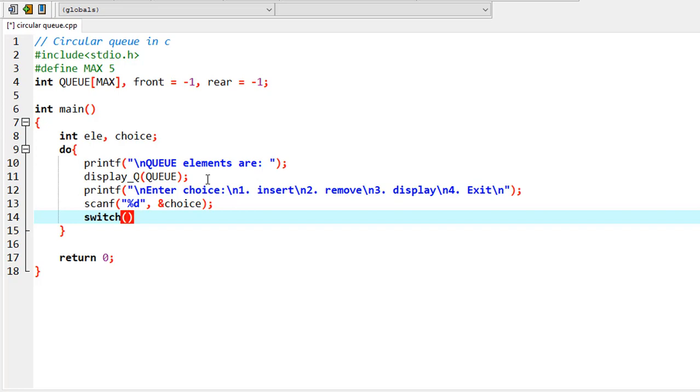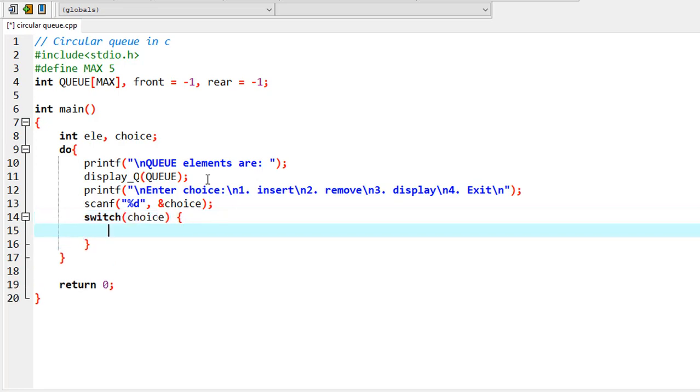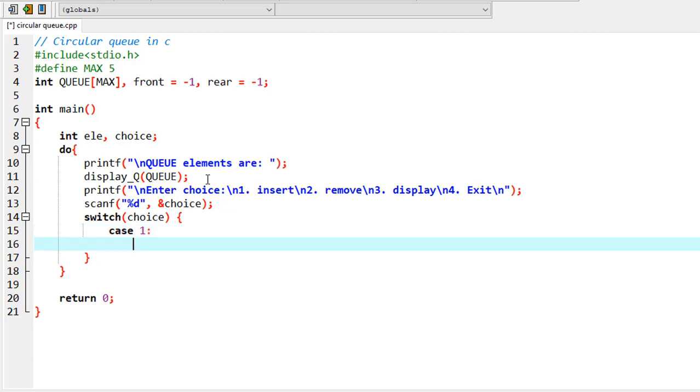Inside of this we are going to write choice, and here we would declare some cases. So case 1, printf, case 1 is for insertion, so that means we have to get the element from the user, and then after we have to insert.